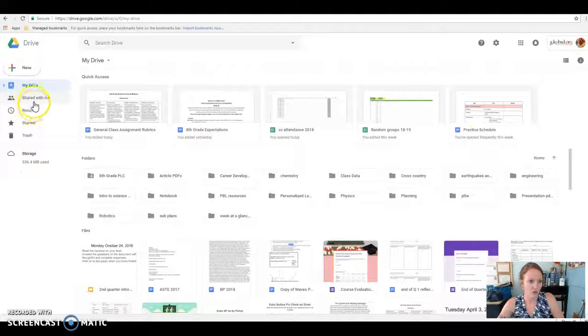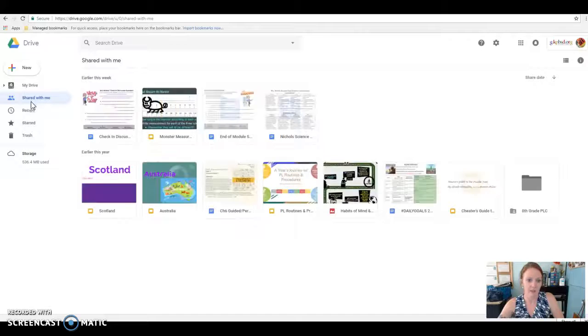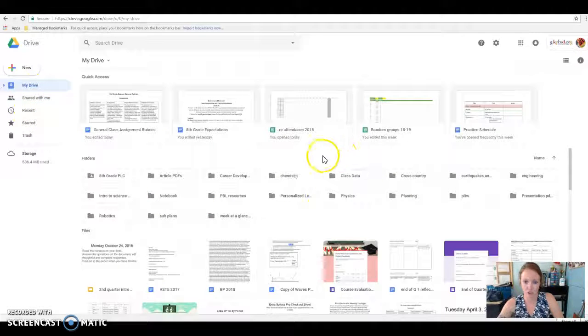Over here, you can take a look at a few different things. You can star, of course, important things that you want to use over and over again. You can look at things that you've accessed recently, and you can also look at documents that have been shared with you by someone else. So if, for example, you share a document with me, that'll show up in my shared with me. Otherwise, this is the main place you're going to access in your Drive.